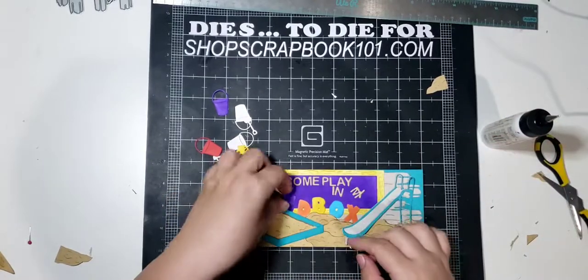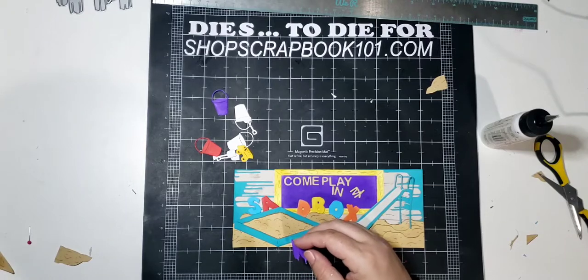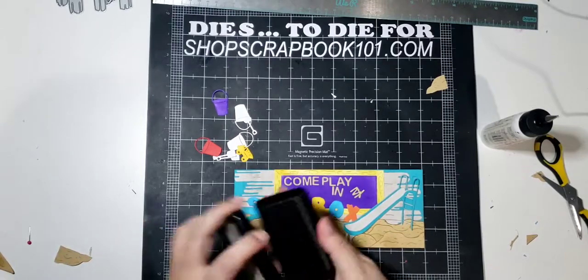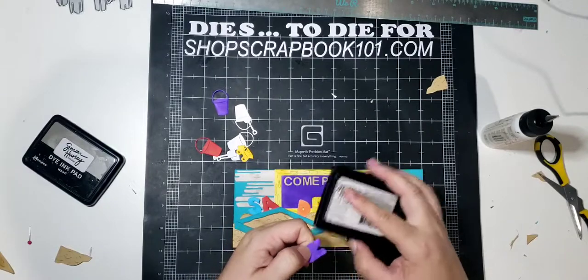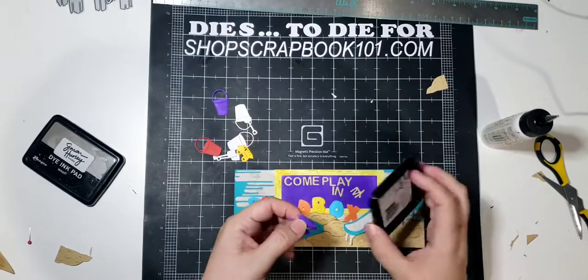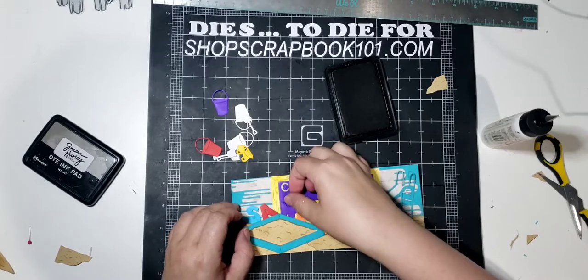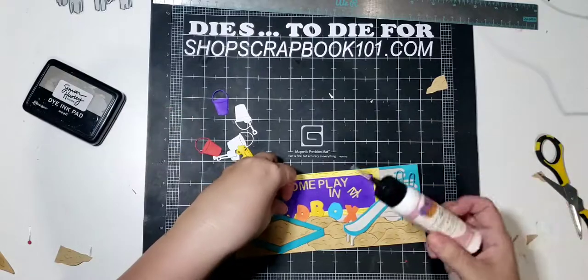I'm wondering about that purple letter because it's, should I ink around it in something else to make it stand out? And if I do, what should I ink it in? Maybe the gray? Yeah, I think the gray, just to make it stand out off the background purple just a little bit. Yeah, we'll go with that.